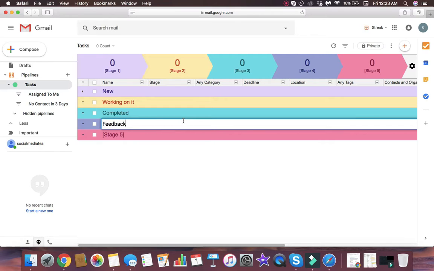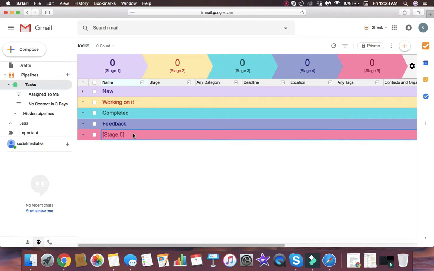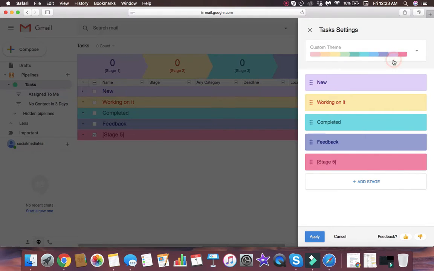Feedback, if the task was done correctly, and any other stage. If in case you don't need another stage, because by default it's going to create 5 stages for you, just go ahead and delete that stage by clicking on the trash can.